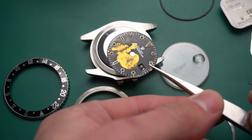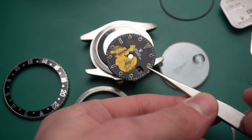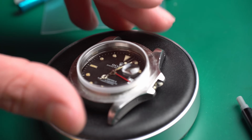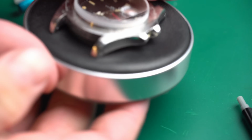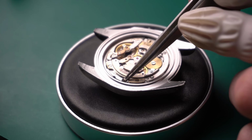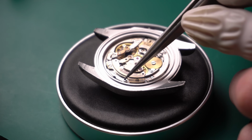Here's our old dial. We're going to throw this to the side, and then we're going to start recasing this watch. So now we got our crystal on the case. We could toss that right over the movement, flip the whole thing upside down. Now we have the movement inside of the case. And we could finally reinstall some of the screws for the main plate.